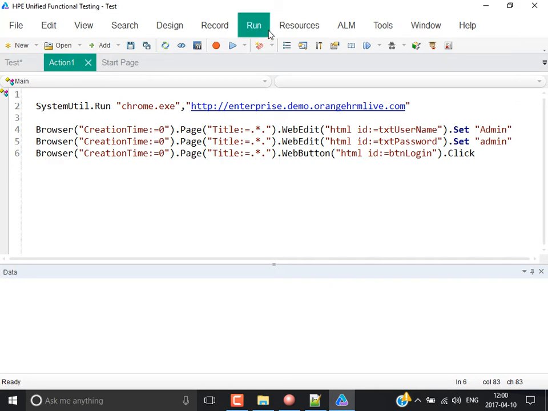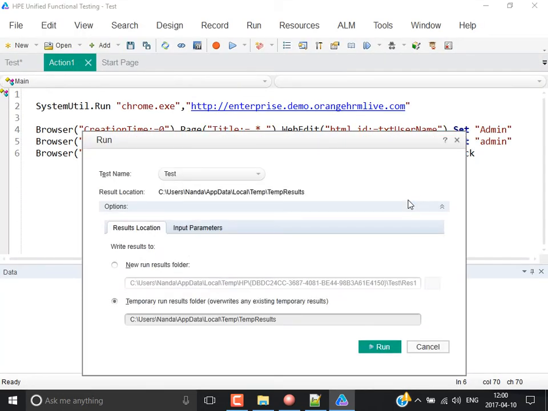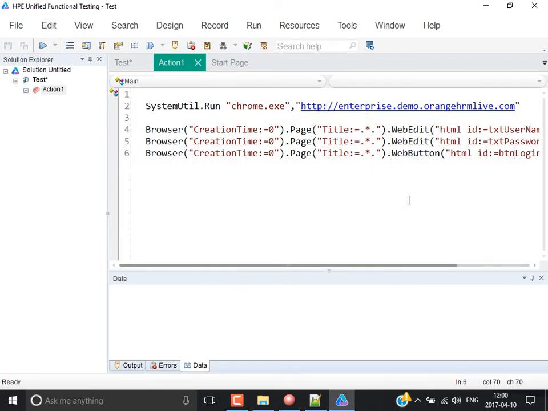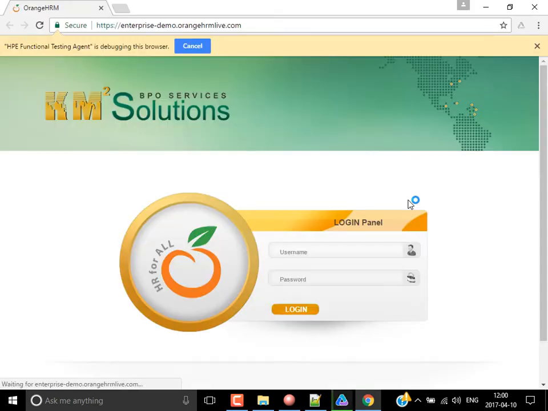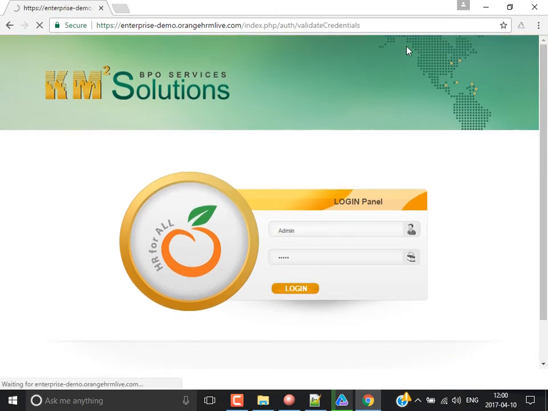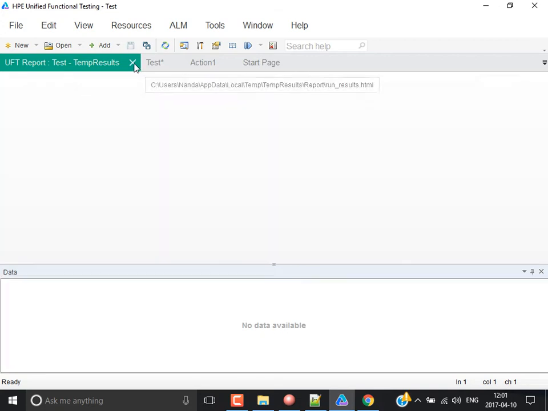Now let me run this. Before that, let me see what has been selected in the record and run settings. First option only selected, that's okay. Now did I select that option, the result video? Yeah, okay. Yeah, they have changed, that's okay, no problem. Add-ins not activated, maybe that's okay.